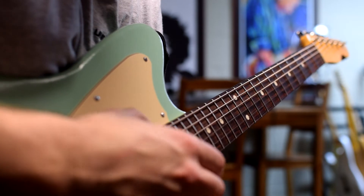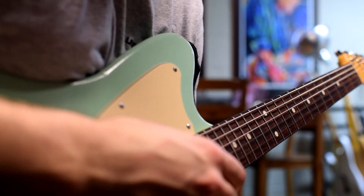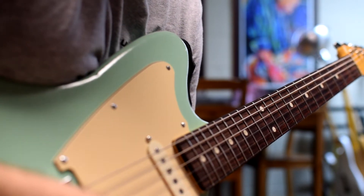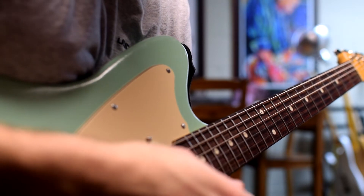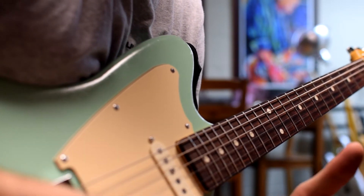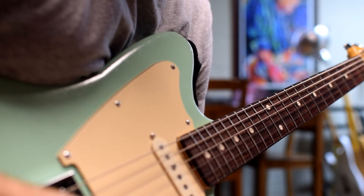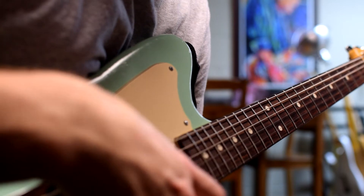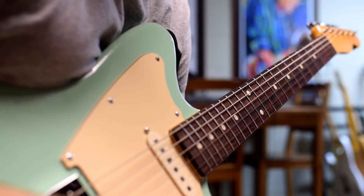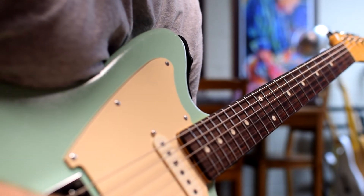But then at the other more neutral moderate settings, I felt like some of the thoughts I had were kind of correct. When you go from kind of the medium to medium low, there was a little bit more warmth, a little bit lower output, a little bit more roomy and kind of woody sound of the guitar. Anyways, just some interesting stuff. I would love to hear your thoughts, and I'm going to listen to this closely as well and maybe put some comments down in the comment section. I'd love to have some discussion on this topic.